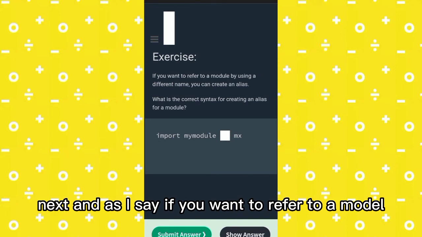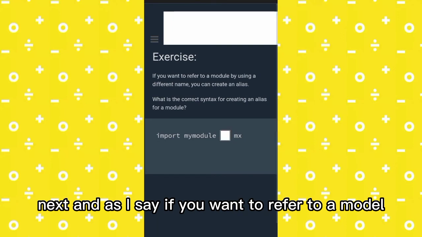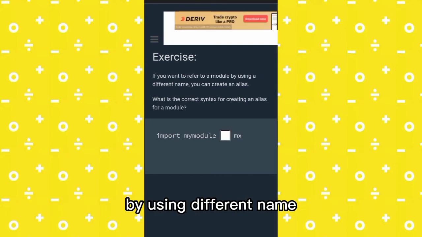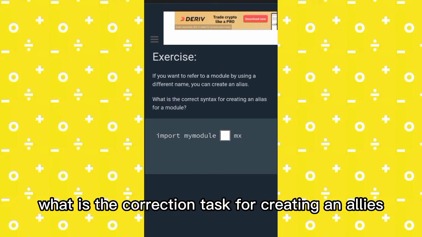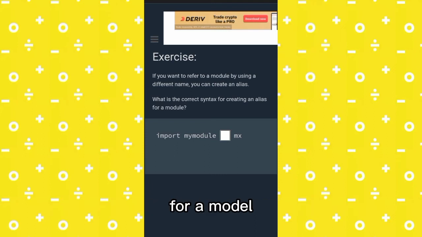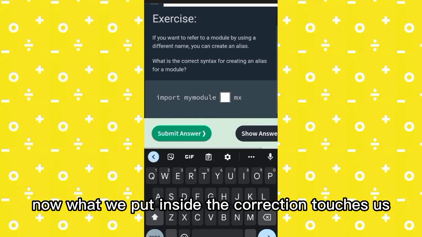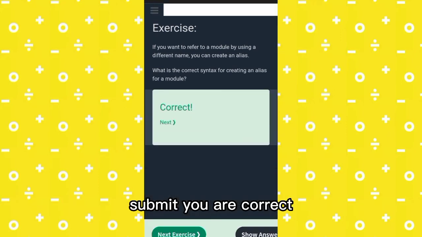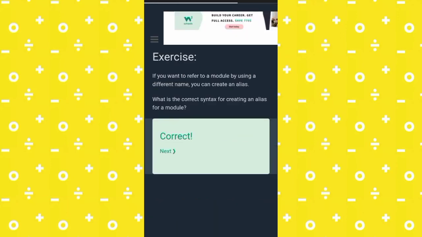Next question. If you want to refer to a module by using a different name, you can create an alias. What is the correct syntax for creating an alias for a module? Import mymodule, then what will we put inside? The correct syntax is as. Submit. We are correct.